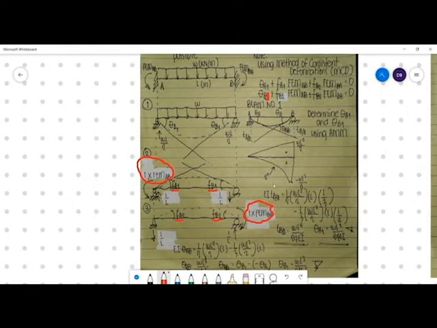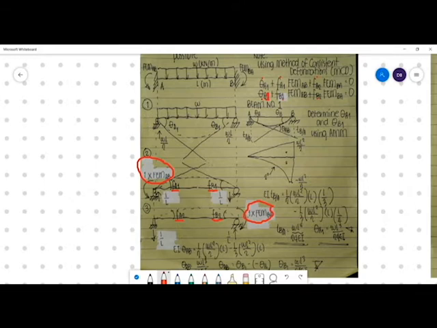And then we determine all the slopes that we need: theta A1, FA1, FA2, theta B1, FB1, and then FB2. So we will also designate our beams. The primary beam subjected to the original load, let this be your beam number 1.